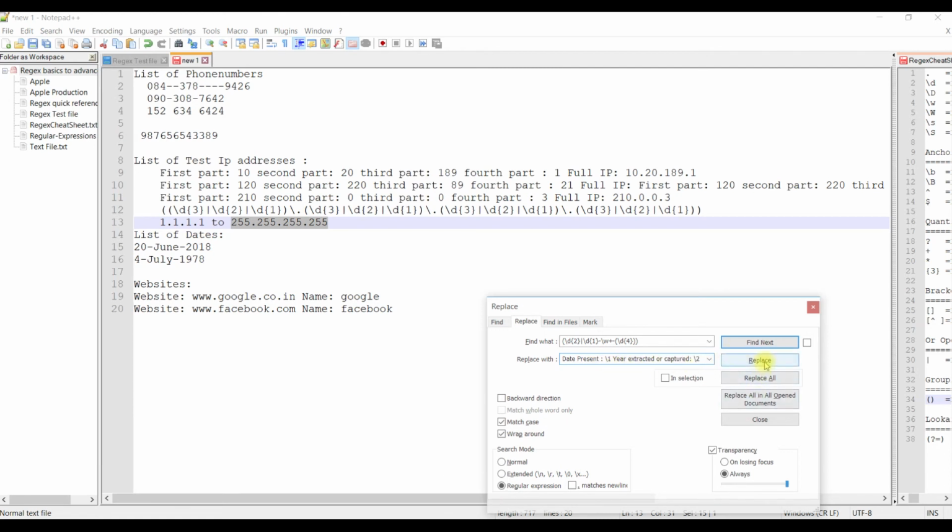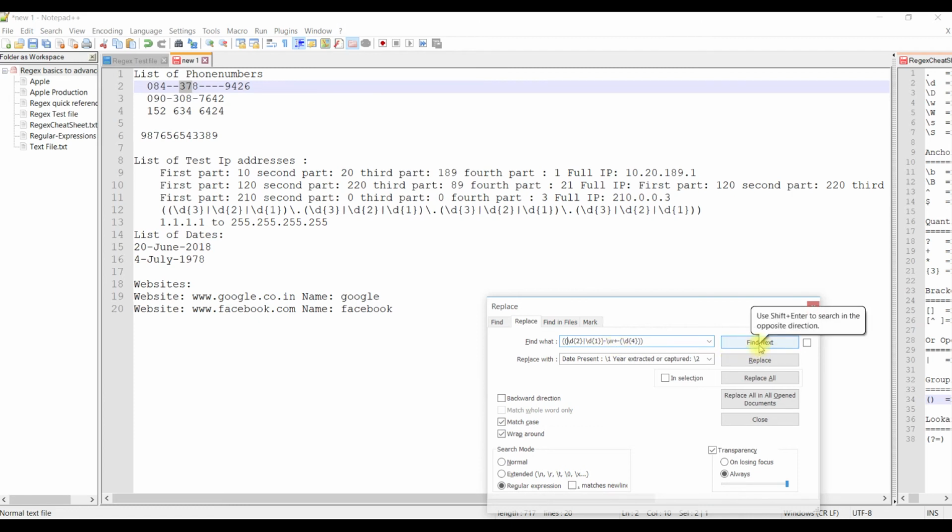So let's find first. Oh, sorry. Since we have the OR operator here, we need to keep it, otherwise this won't work.